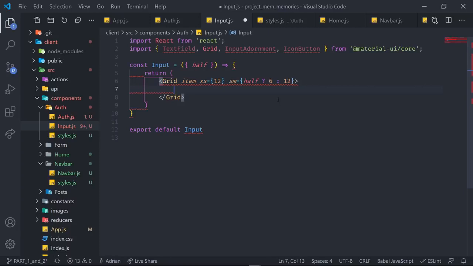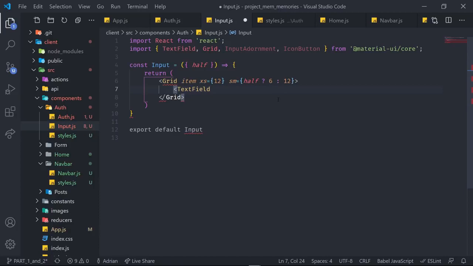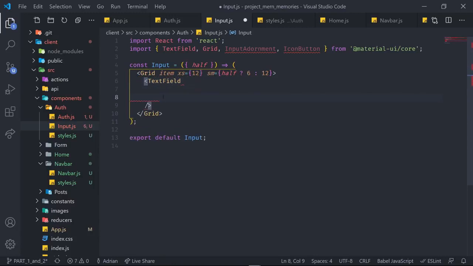Okay, now inside of there, we want to have a text field. TextField belongs to Material UI, and it is going to be a self-closing tag. I'm going to expand it on multiple rows so we can add our props inside of there. Each text field needs to have a name, so I'm going to say name is equal to name, because name needs to be dynamic.